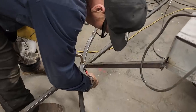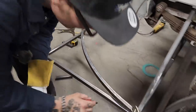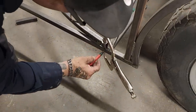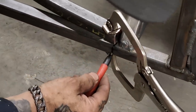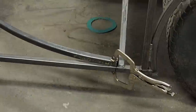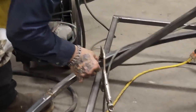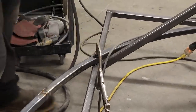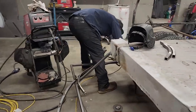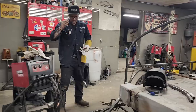I guess that's basically what's going on. Cut that off there. Gonna put a little angle on that, going into that square stock. We'll mark this one over here. Here, do the exact same thing. Alrighty.